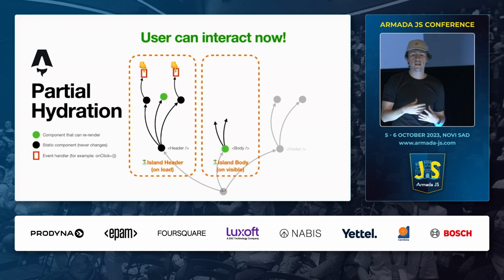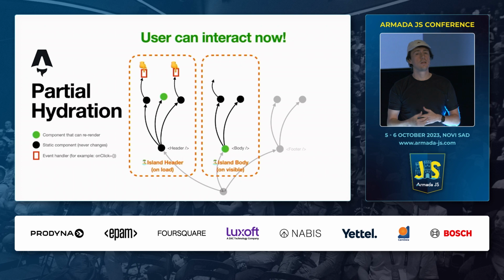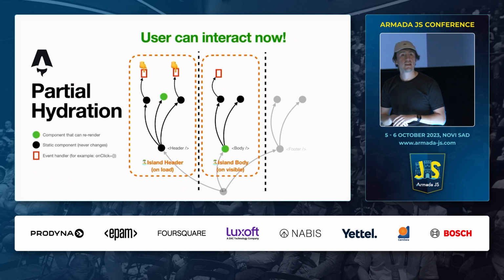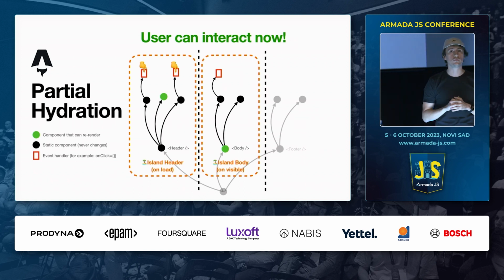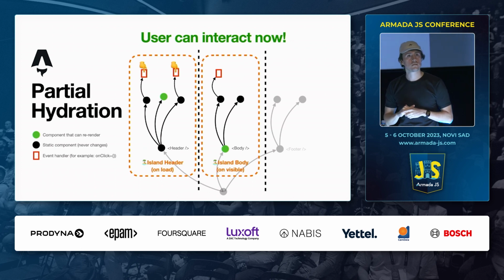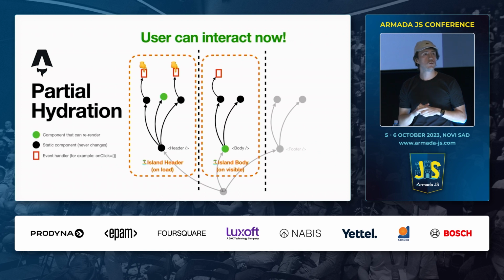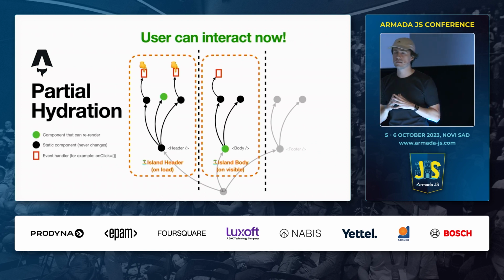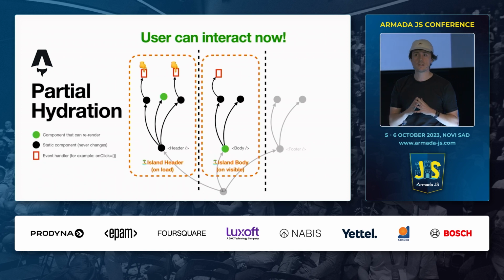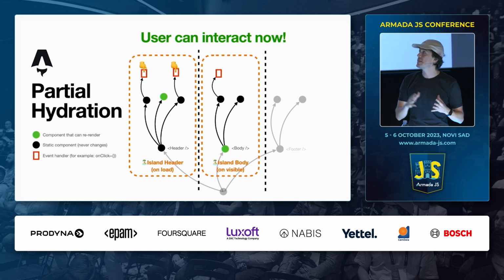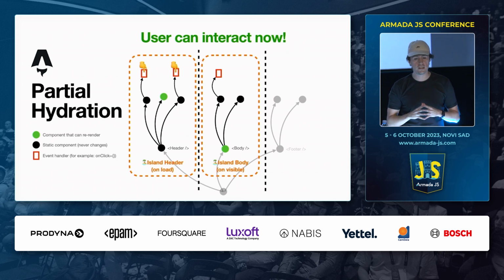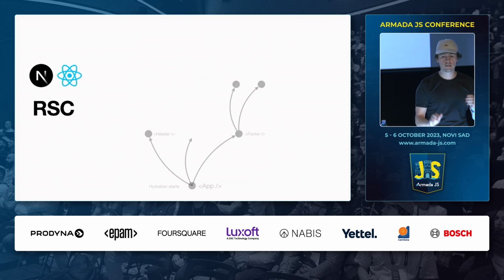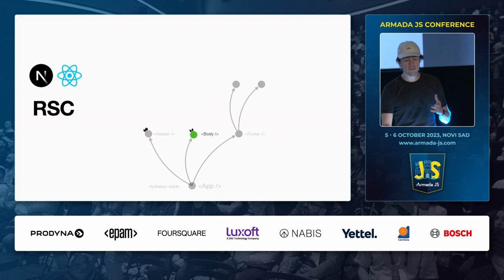You can split it, and say, well, there is something else that can happen a little bit later. So it's actually a massive improvement that you can make. I want you to pay attention to these dotted lines. These dotted lines represent work that you need to do. These islands don't happen out of the box. You see where I'm going with this? If you are limited on time, you are not going to make this. Partial hydration doesn't solve the DX problem, the human design problem, for you. It's a very nice API. It solves a problem from a technical perspective, but it's still work that you need to do. And if your boss is telling you that you need this tomorrow, I'm sure you are not going to do that.